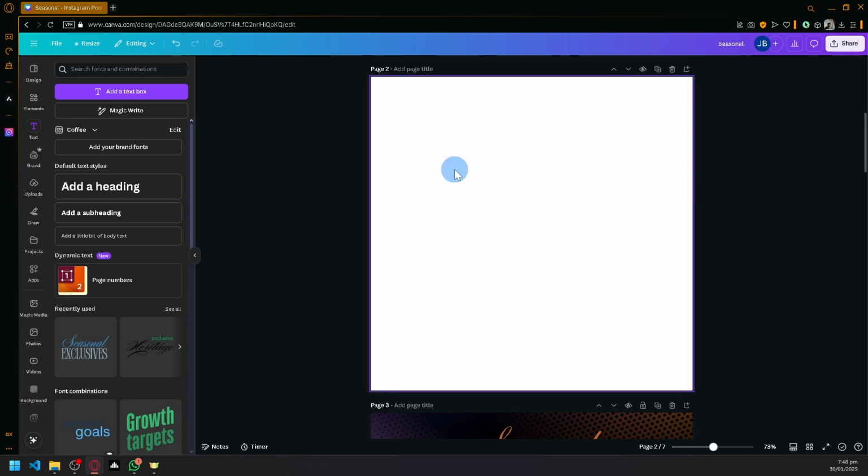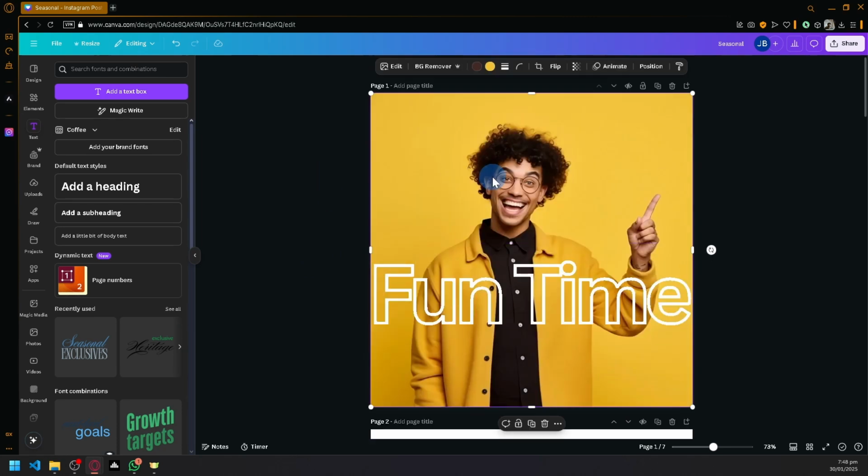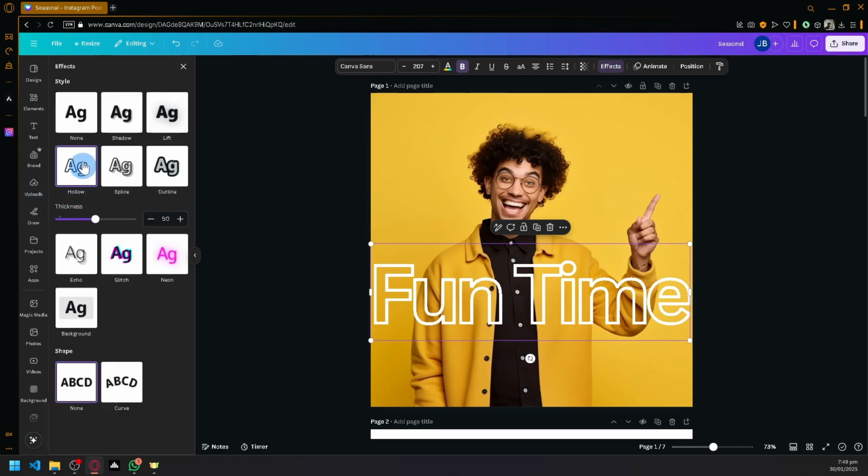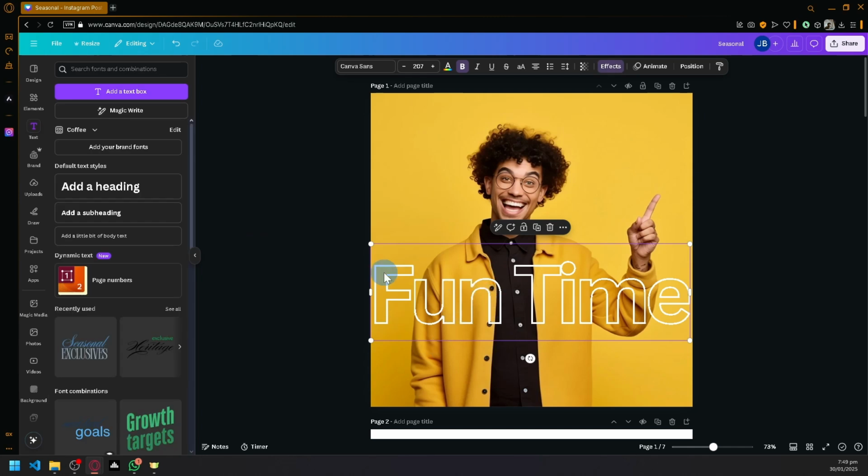So what we're first going to do is get our imagery here and of course a text that we will convert into a transparent text. So get any font over here that you like, and what you're going to do is click on our effects over here on the top section and click on halo. We could adjust our thickness over here. The thickness depends on your preference, but we're going to have this.